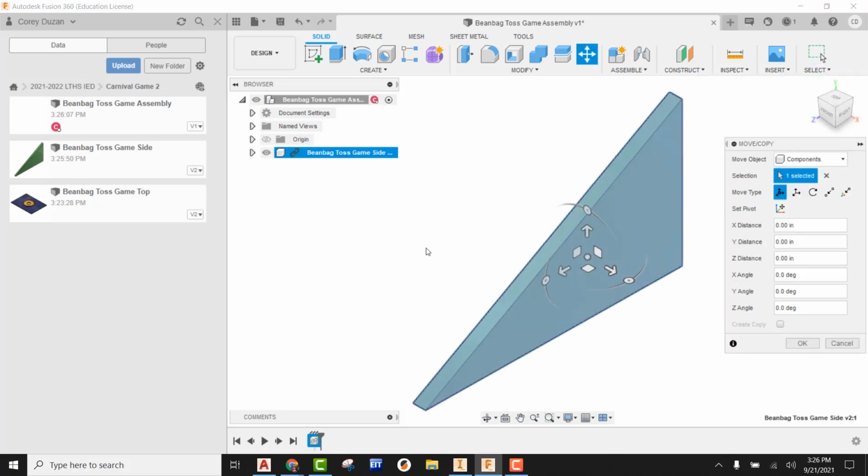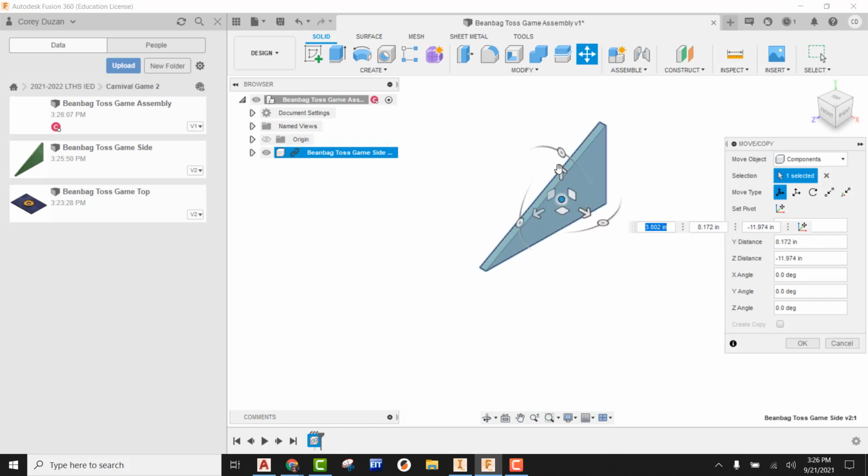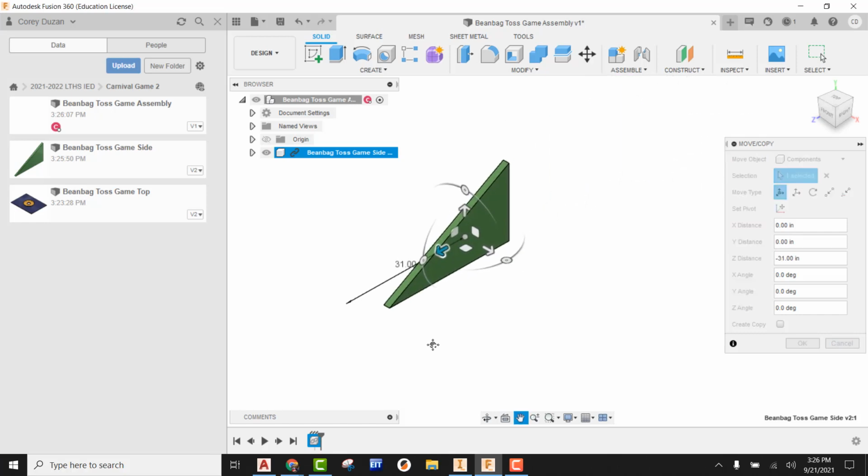So anytime you bring a part into this environment, it's always going to be going to the same spot. It doesn't matter which part, it's always going to go to the same spot, like the origin for this environment. So in order to move that, we got some options. We can use this dot right here to pull it, or we can use the arrows and we can actually just shuffle this back and get it off that origin.